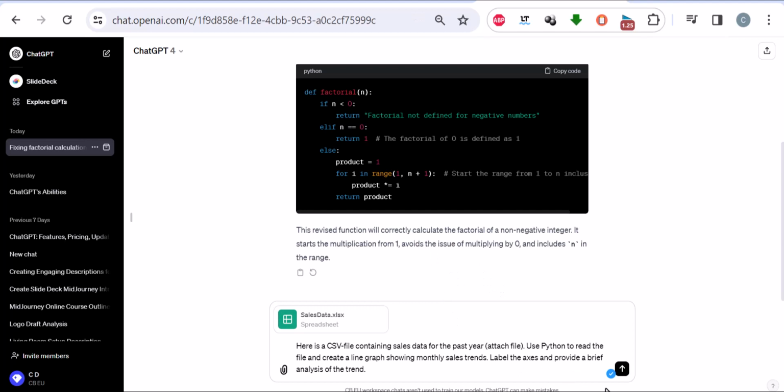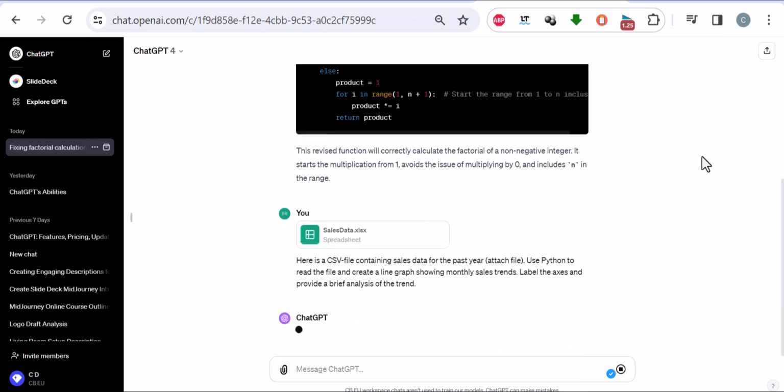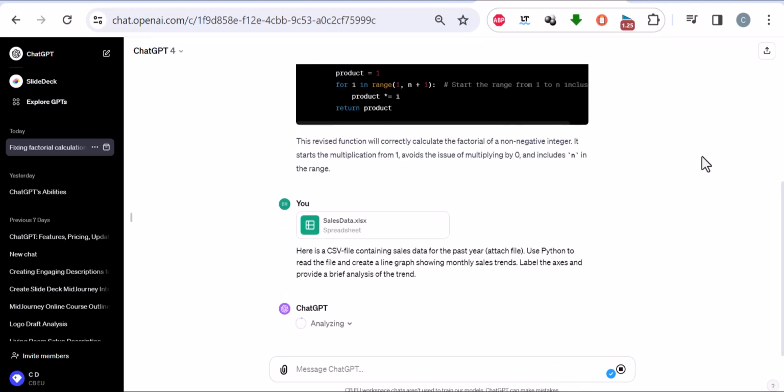I'll submit the file. As you can see here, every time you see this, it also means that Code Interpreter is running and at work. I will keep it in real time so you can see how long this process actually takes. It is kind of like with generating images. It usually takes 10 to 20 seconds, maybe a little bit longer, depending, of course, on the amount of data that you ask it to analyze.